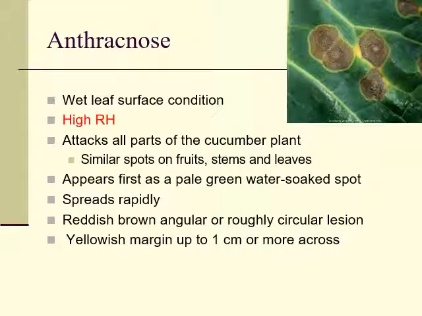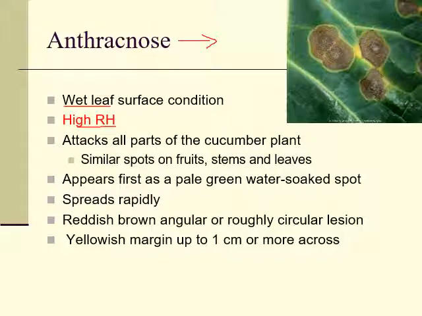Again, very common. It means the leaf is wet. In my experience, this is often where there's water dripping regularly. So check your greenhouse structure. Maybe there's a leaky window or even a pipe that's dripping frequently on that particular part of your crop. And that's where you'll see the anthracnose. So you can treat it all you want, but you're better off to deal with the dripping.